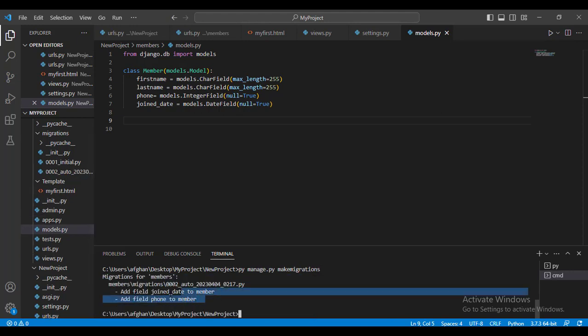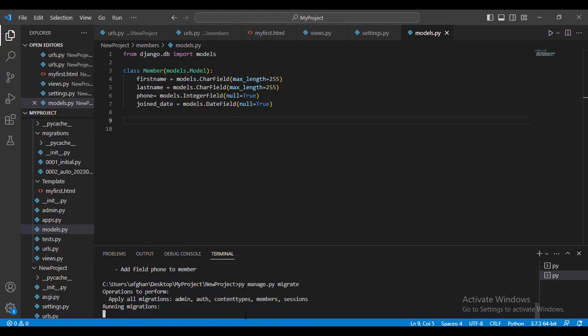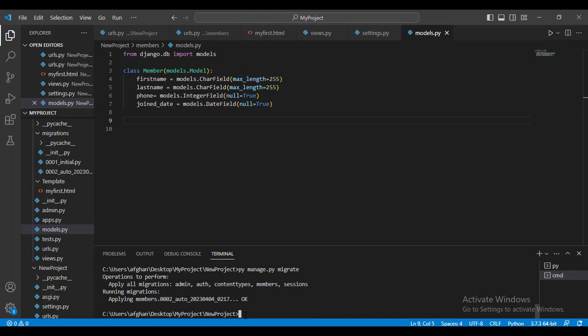Added 2 fields into member model. Then migrate this. Python manage.py migrate. Okay, our migration is successfully applied.